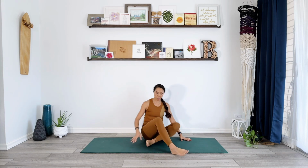But from there, we're gonna try to stand all the way up. So if you can't stand all the way up, it really has to do with flexibility. Your hips, your knees, and your ankles all have to be pretty flexible to go from that tiny shape to standing. If that does not work for you today, just keep rolling like a ball. Okay, so I'm going to just show you what it looks like.